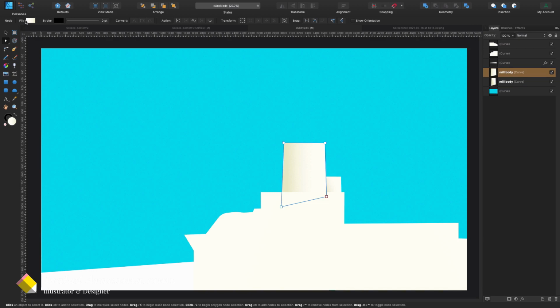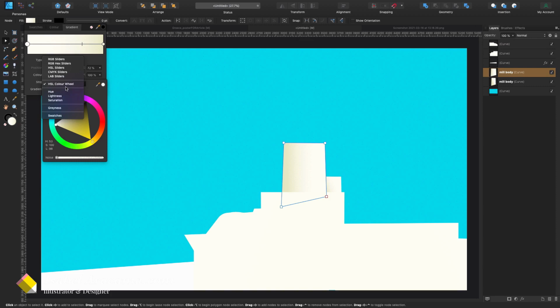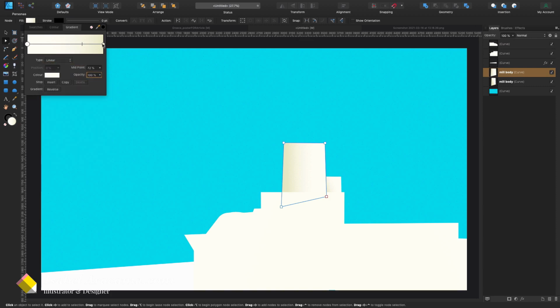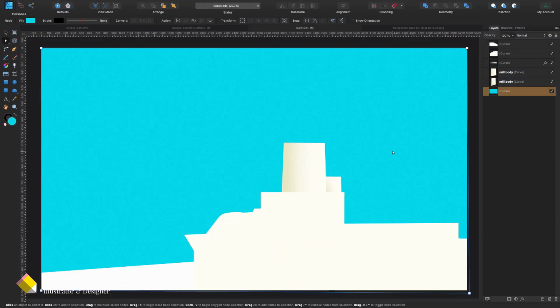So now with some basic shapes, this could be the rectangle tool, or you can trace it also with the pen tool. I create the towers for the mills, and I add a little bit of a gradient. You can see in there that it goes from white to some kind of beige, and I then hit reverse because I'm left-handed and I usually tend to put the source of light on the right. That's a problem for scientific illustration because the convention is all the way around. So you pick your source of light, you can put it here or there, just make it consistent.